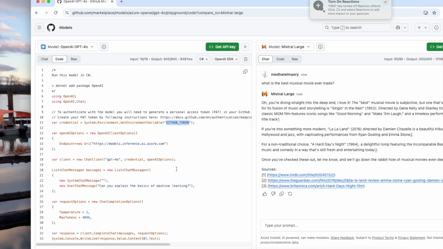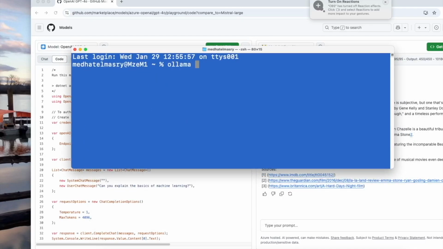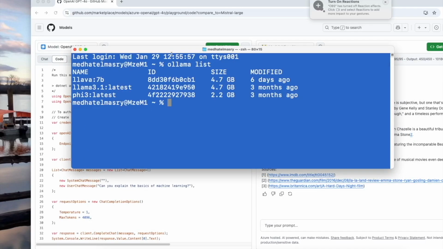Okay, another thing is, there is this Ollama. If you haven't heard, Ollama is, think of it as something like a Docker kind of engine that you can download small language models and run them on your machine. It's running as a service on my machine. If you install this, the commands for running these are very much like Docker Hub. I can say Ollama list. I have these 3 models already that I downloaded. These ones are small language models.